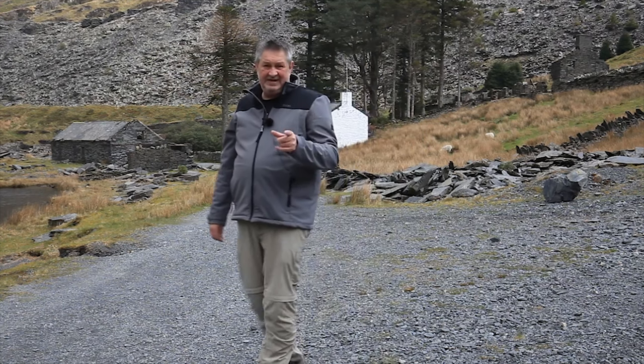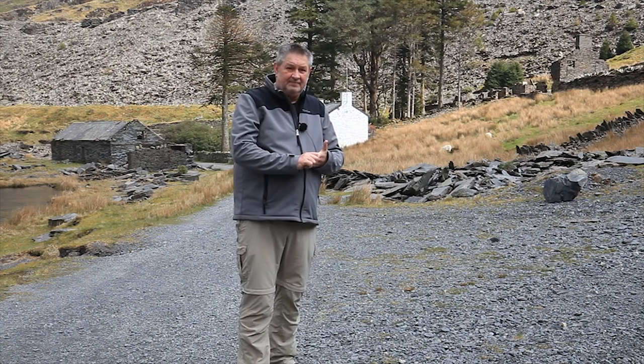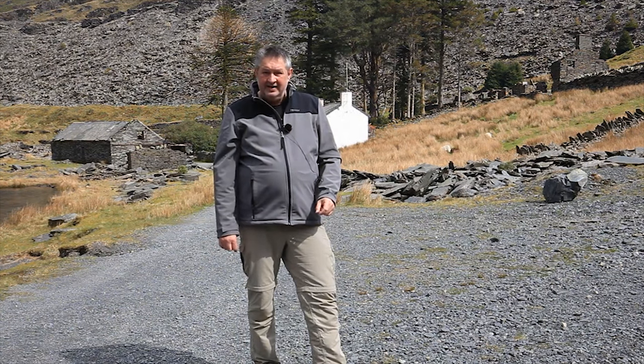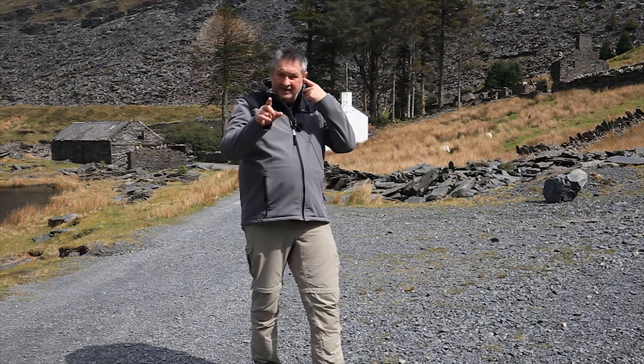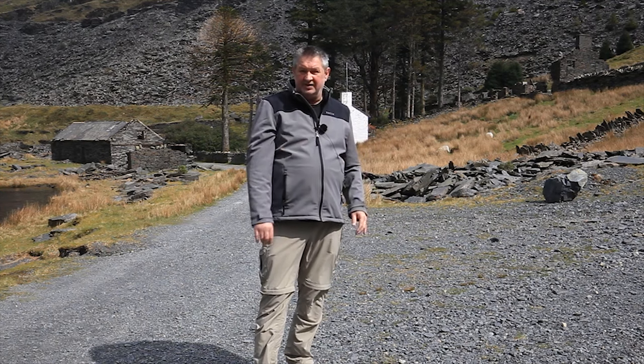Now, I've noticed my camera, well, it dropped, it's damaged underneath, it's cracked open. So it looks like that's going to have to go in for repair. Oh my god, I think that camera's had it and I'm not sure the lens is working properly, so that's going to be a major bloody cost there now.